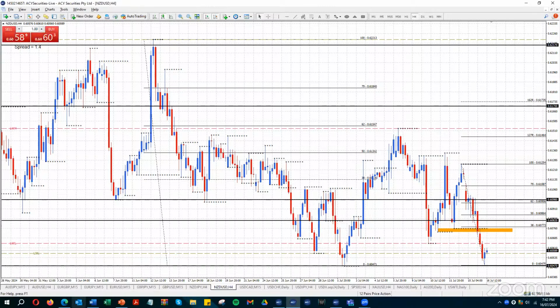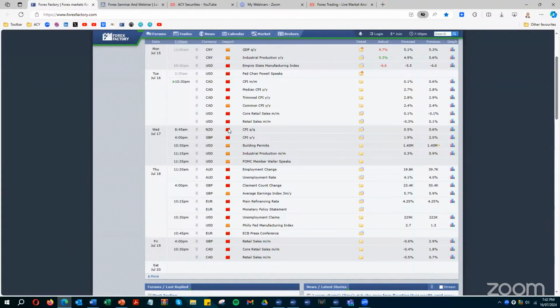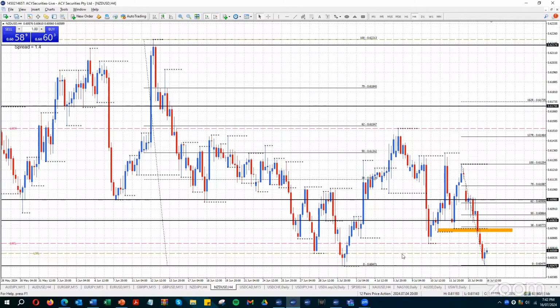I did see New Zealand CPI QQ coming out. So that might offer a rally. But of course, if this comes in on a nice low number, it'll probably just move down and not rally at all, because the market will be starting to forecast a cut in interest rates. But that is a potential item that could generate at least a volatility rally. All right, so you don't want to be selling at the low point here at 60.47. You can anticipate a bounce at least at the moment from there.